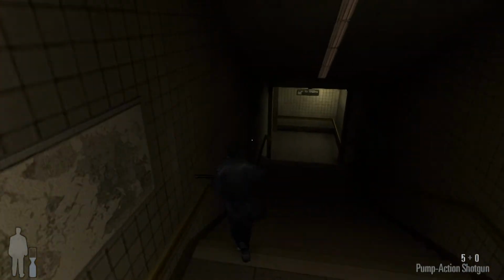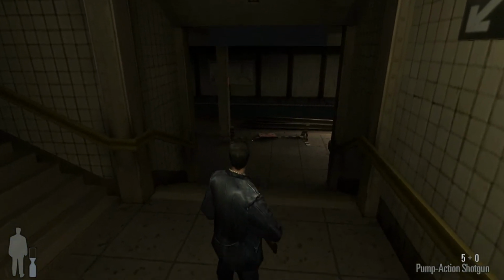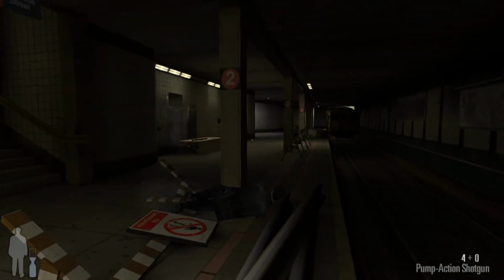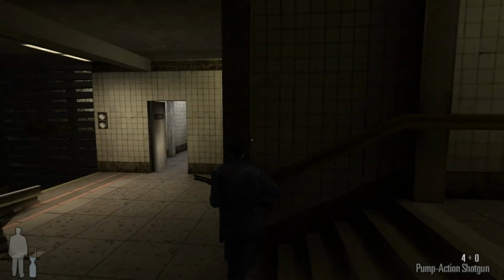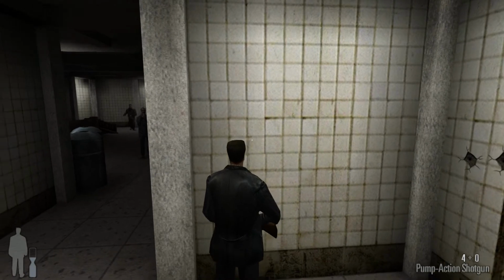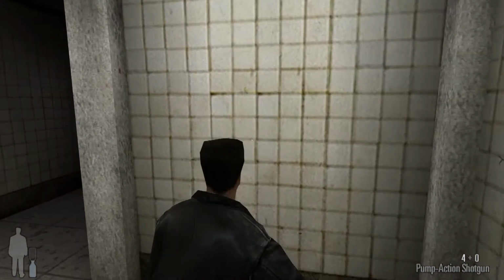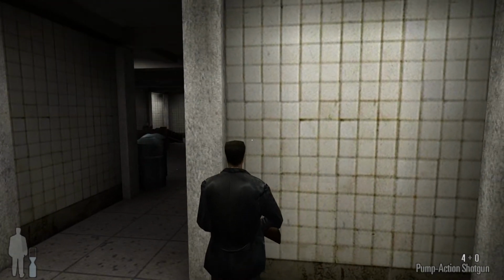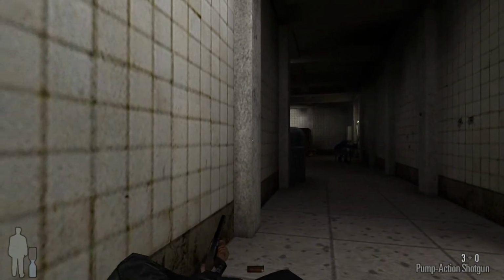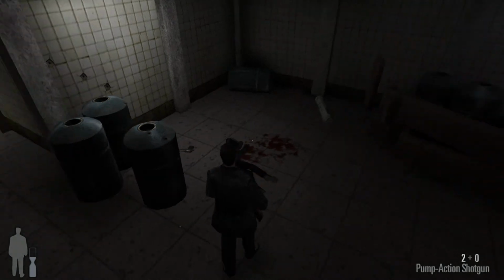So right now, they're technically easy. Right. Alright. No, wait for those two to... This guy's our main priority. Okay, wait for those guys to back up. Nope, that's not what I wanted to do. I didn't want to dive backwards. Oh, crap. Did he kill his own friend? Yes, he did.